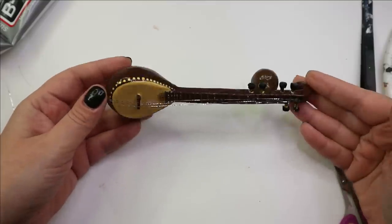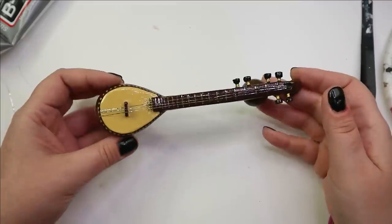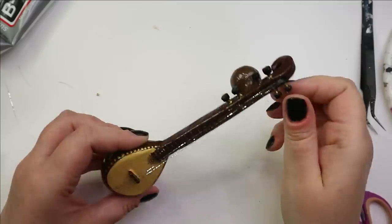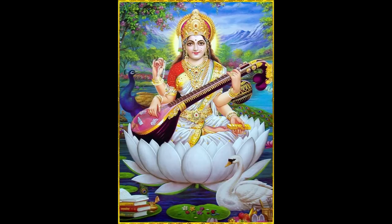Where I've ended up with it. Doesn't it look beautiful, guys? I don't know, I'm totally in love with it. Somehow I especially love making head accessories and music instruments for my doll, and also shoes, so these are my favorites.